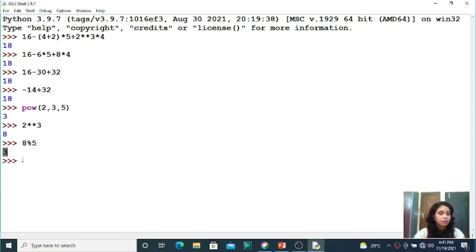So hope all of you understood the concept. If the power function has 3 arguments, at that time what happens? For the first 2 arguments you have to apply the exponentiation operator. After that, whatever result you get, you have to use the modulus operator with that result and the third argument. So students, hope all of you understood the concept. This one is a very interesting and very important question, right students? And let us discuss question number 3.